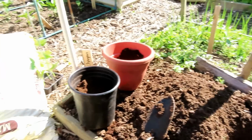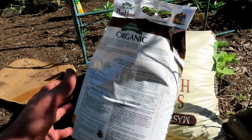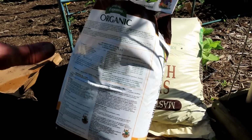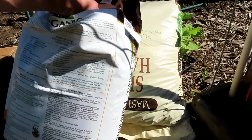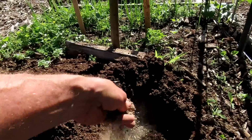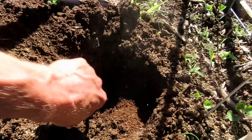Now, you can go ahead, put in any organic granular fertilizer. This bag is a 27-pound bag that I got on sale years ago for, let's just say, under $5, which is ridiculous. You want to put in 1 or 2 tablespoons of any organic granular fertilizer. That's a slow release, and then you just want to mix everything through.